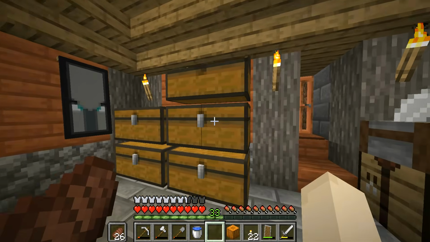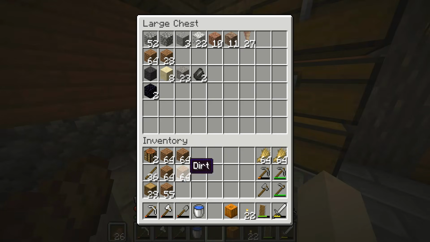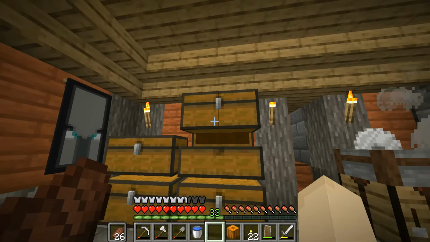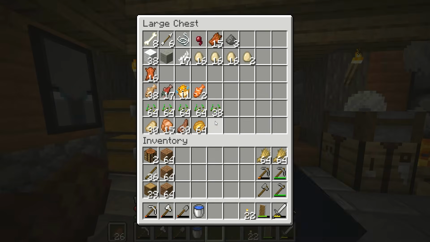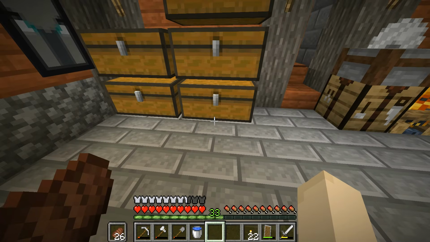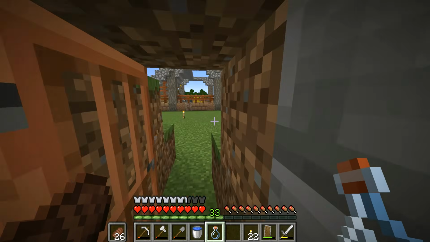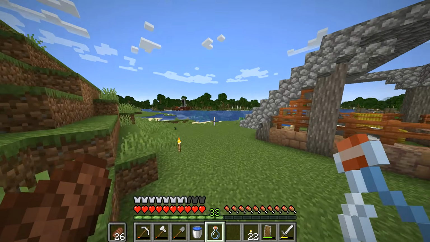So, okay, now that this is out of the way here, I'm going to keep 3 stacks of dirt on me, right? We'll keep 3 stacks of dirt on me. Okay, perfect. And because I want some for terraforming here. And now I need, oh my gosh, where am I going? Boom. Okay, water bottle. Perfect. All right. Now I'm actually going to go do this then.